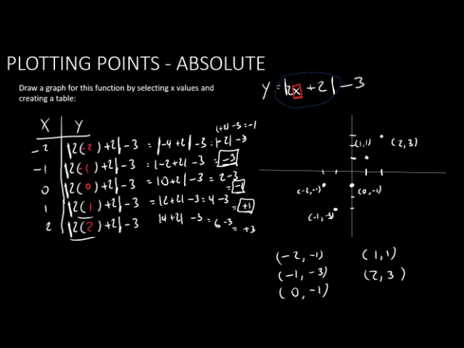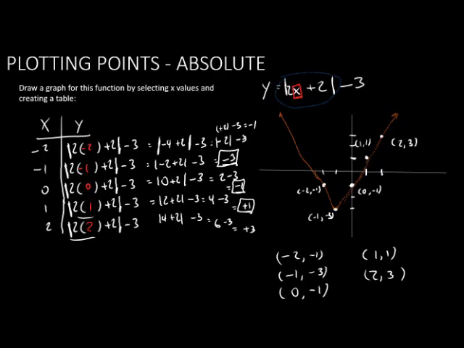Once we've made our marks, we can use the dots to help us draw the V-shape. I'll draw that in orange here. You can see on the right side of the graph, we have 4 dots in a row in a diagonal line. It looks something like this. And then on the left, we have 1 dot, and that shows us that the other side of our V-shape should look something like this.